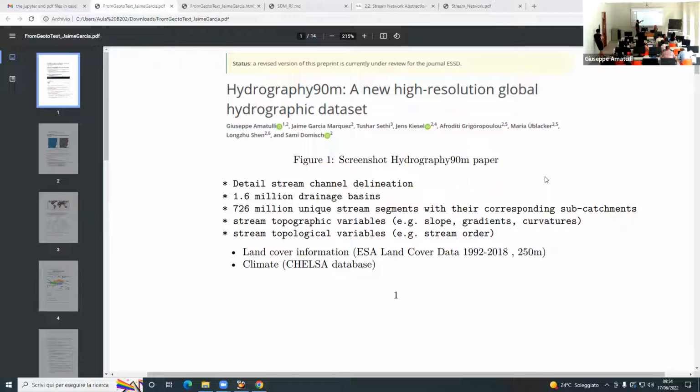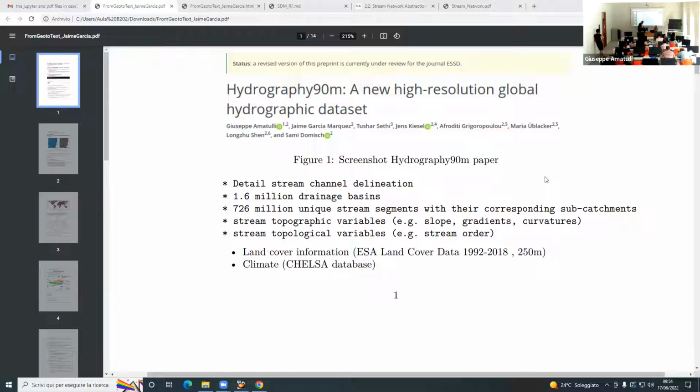So we have all these data sets that we are going to manipulate, to derive new data and extract into the tables. But we are also using land cover information. We are using the ESA, the European Space Agency, land cover data. We have this time series. The resolution is 250 meters, but it is still good. Also climate data.